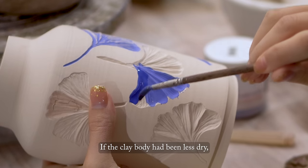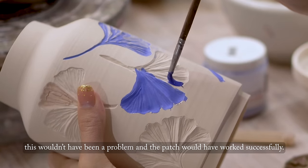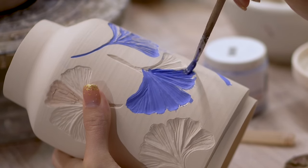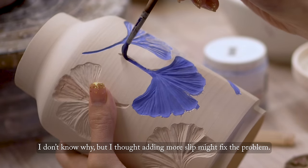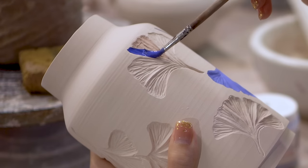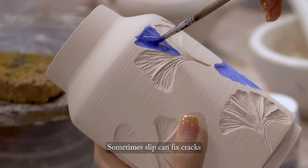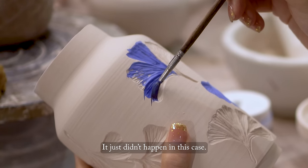If the clay body had been less dry, this wouldn't have been a problem, and the patch would have worked successfully. After that failed, I don't know why, but I thought adding more slip might fix the problem. Sometimes slip can fix cracks, even when it's super dry. It just didn't happen in this case.